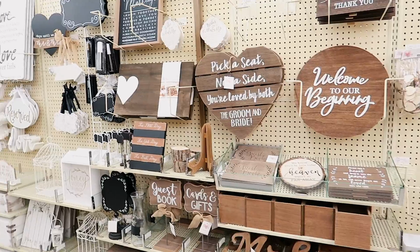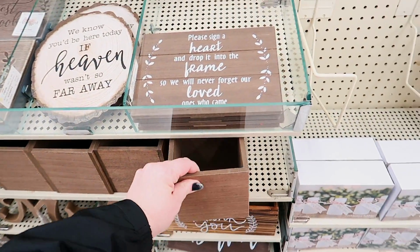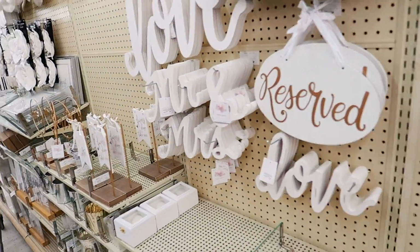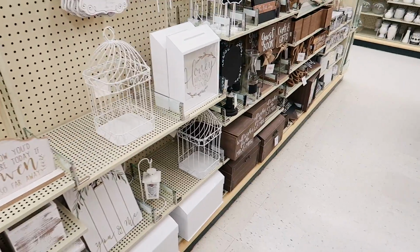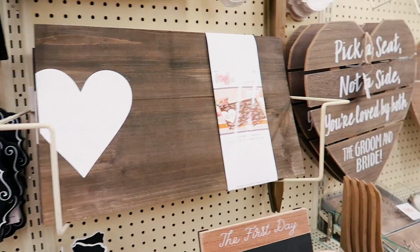I feel like there's so much cool wedding stuff now. I don't think they had this stuff when I was getting married, or if they did, I was too poor to buy it. It kind of makes me want to plan a wedding, even though, this is an unpopular opinion, I kind of think that weddings are a waste of money. I mean, it's fun and everything, but we paid for ours. We didn't spend that much money on it, but if I could go back, I would have just taken that money and gone on a trip instead.